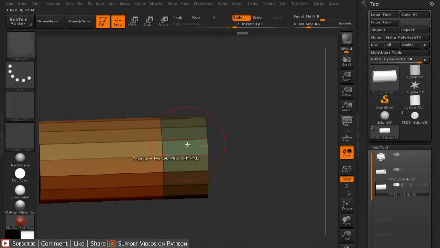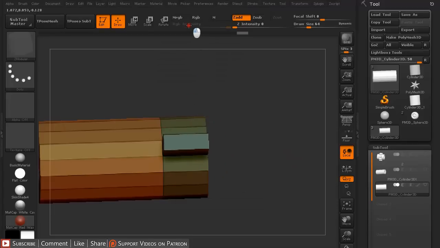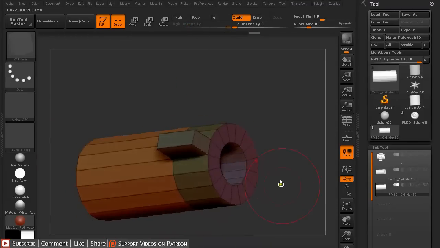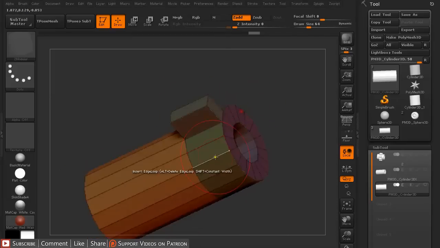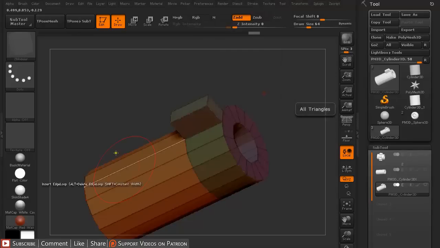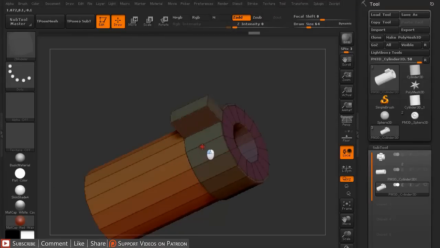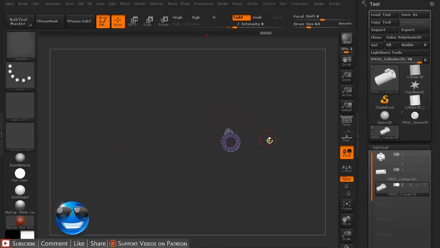Then I'm just going to hover over one and QMesh and single poly, and let me just do this. And now, because it created a new polygroup for this extruded version, I can use polygroup all on these parts, and it's going to snap, which is exactly what I want, because you can easily create something like a barrel tip of a gun this way. So this is really a nice trick.